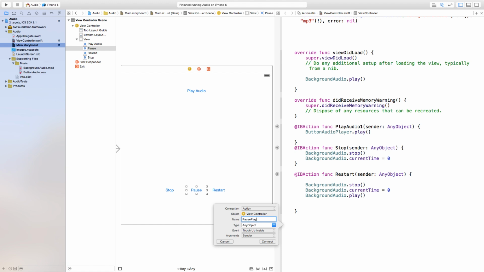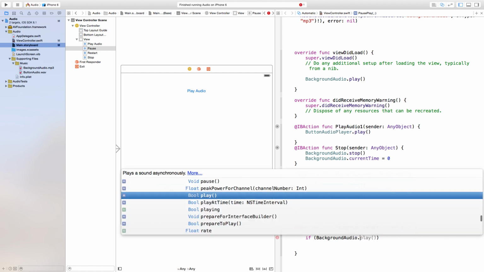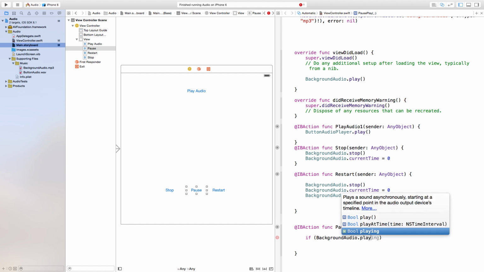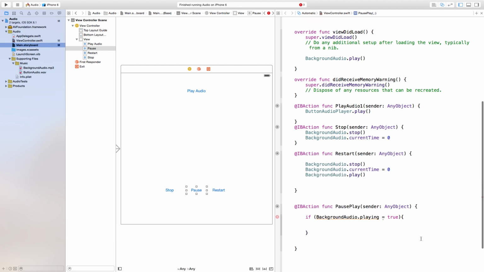So now connect. First thing we need to do is actually say if the audio is playing, so if backgroundAudio.playing is equal to yes, or is equal to true, then we want stuff to happen.